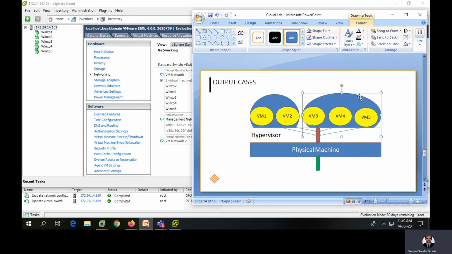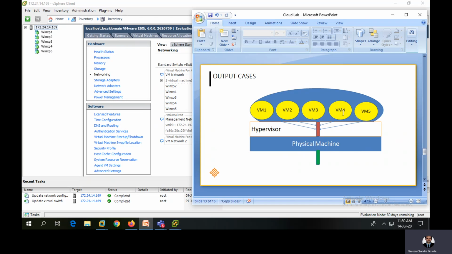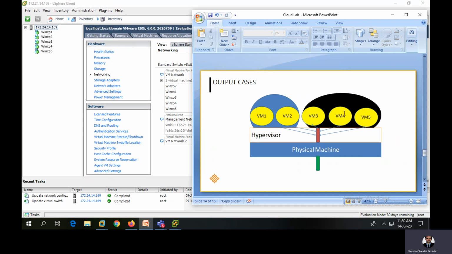So this is network 2, for your difference. If you want to make any difference, you can see, right? This is a different network. Okay, now I have created the two networks. VM4 earlier also belonged to network 1. Now I'm pushing VM4 onto network 2. How to do it?